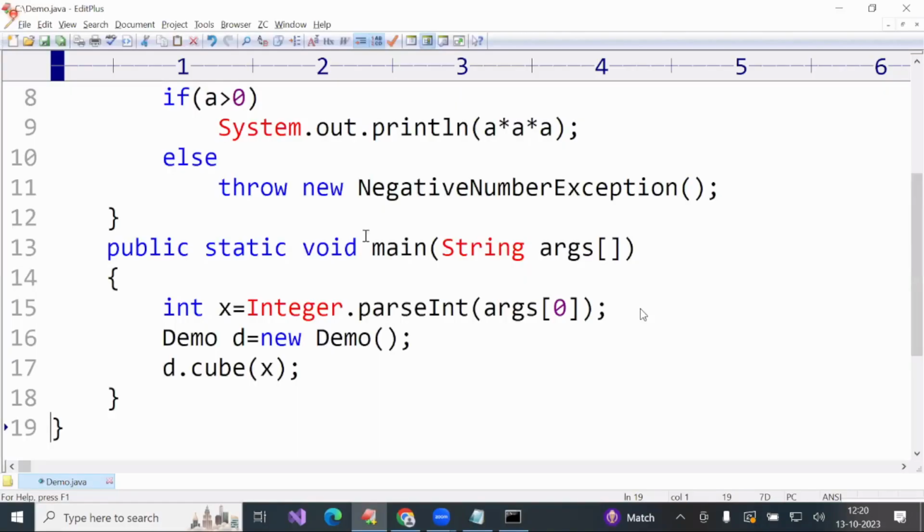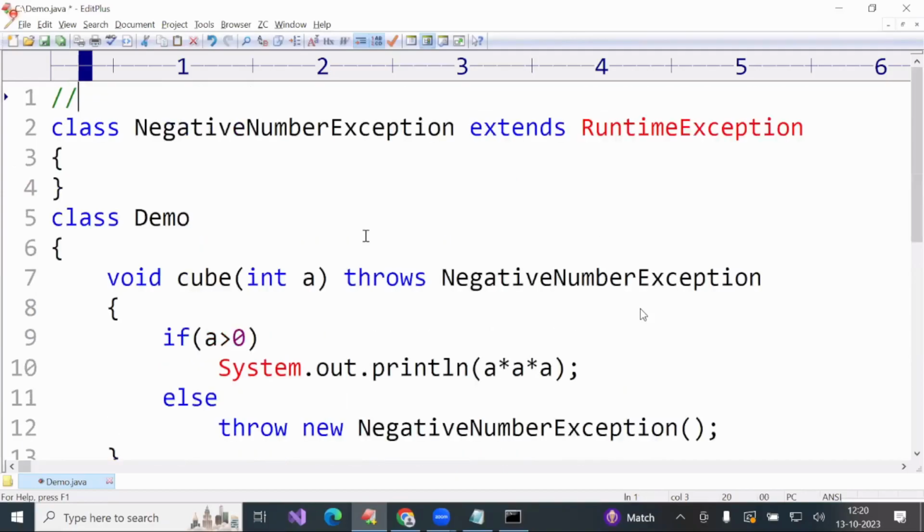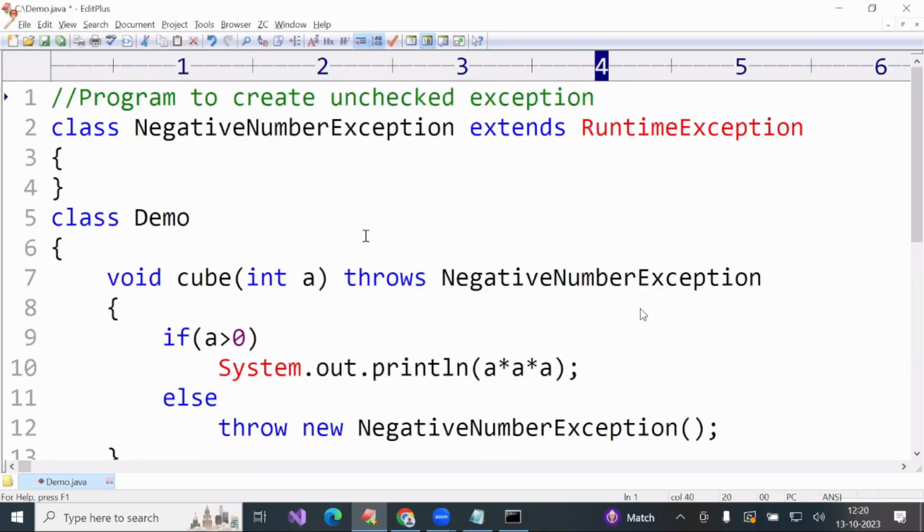Okay, write this one also. Program to create unchecked exception.